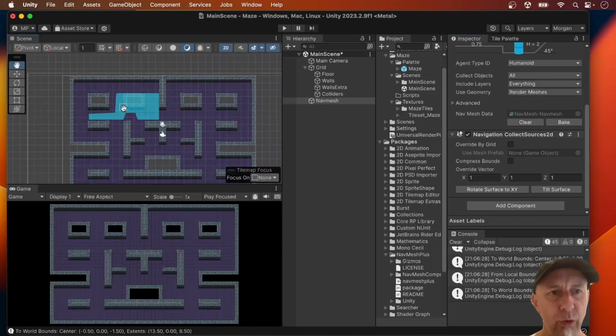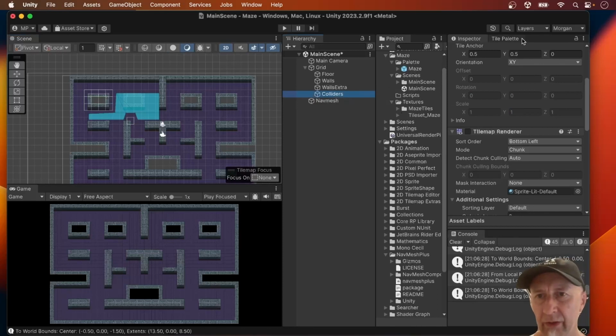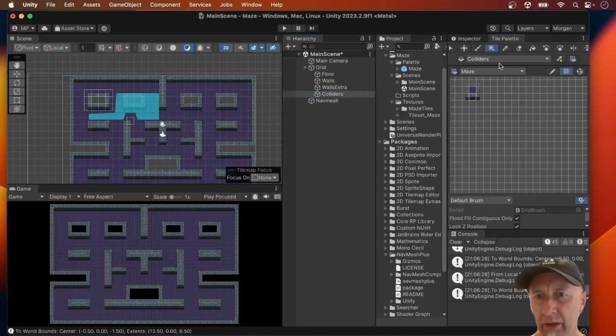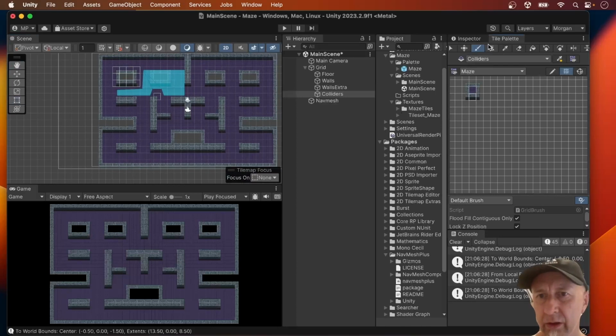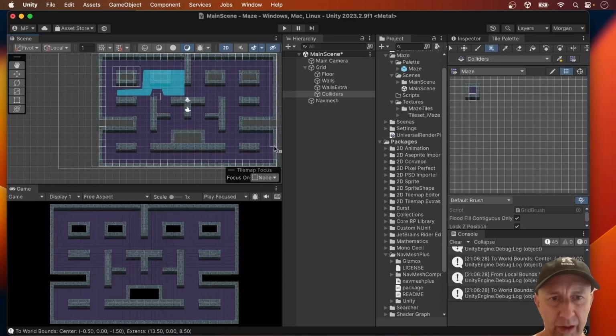Let's start drawing some more stuff and let's see what happens. So if I come to this tile palette and let's draw our walls in like this, like this, like this, and like this.